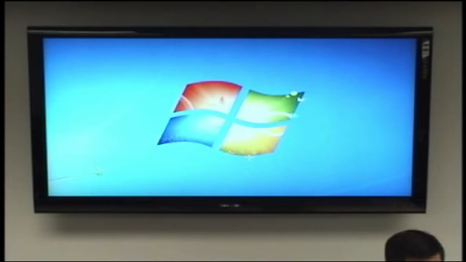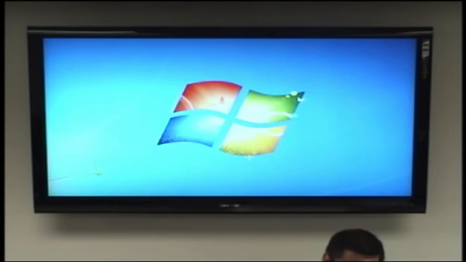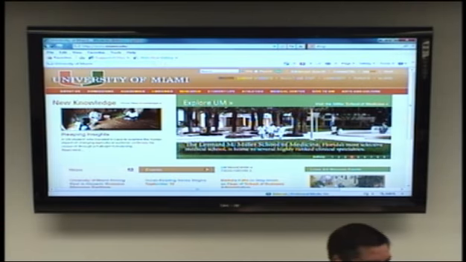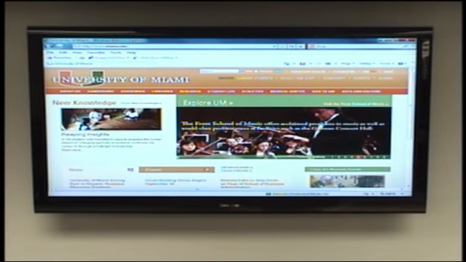In addition to that, as you know, there are various resources out there on the web that a TA could make use of in the lab to instruct his or her students. So it's very easy to pull up a website and display it for everyone to see in the classroom.